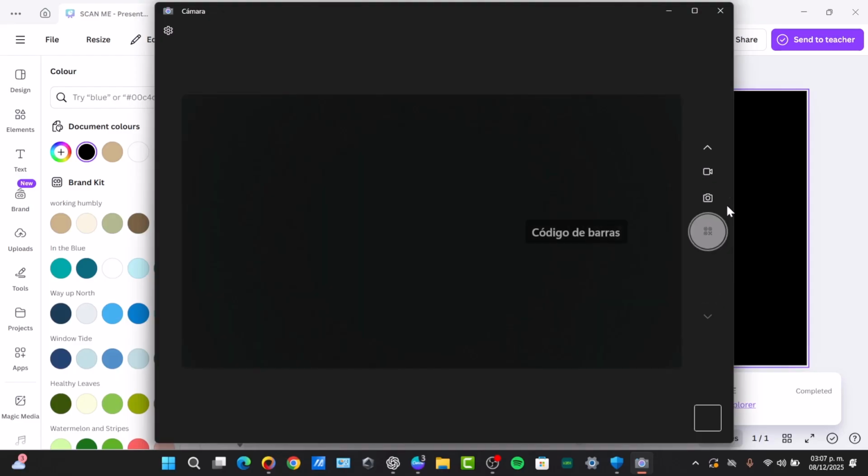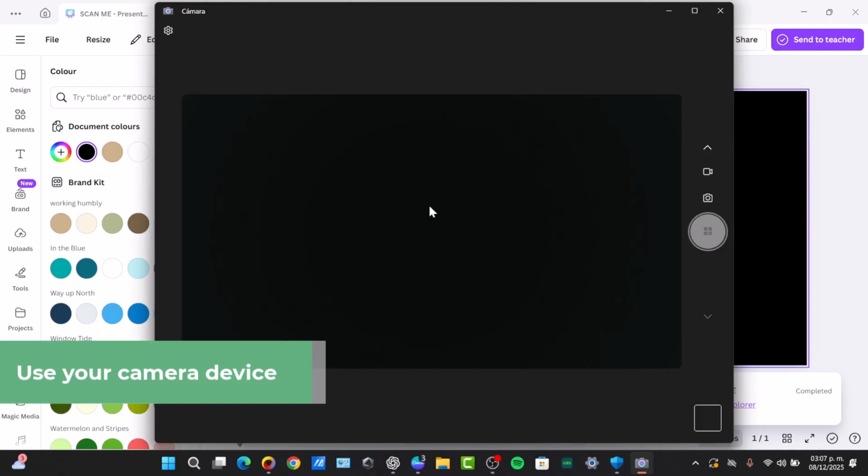Right now we cannot see anything, but what you need to do is click the option that says barcode. This will activate scanning of the QR codes directly with your camera. So just take a snapshot of the QR code. You don't need to save the photo, but you need to capture a clean image of the code.